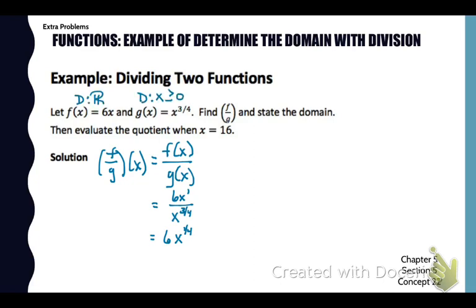Let's go back to the original functions. My f(x) equals 6x can be all real numbers because that's a linear function. My g(x) has an even root and I do not want a negative number under my even root, so my domain will be x is greater than or equal to zero. I need to include both of those, but I cannot have zero as an option because I have that x expression in the denominator. So my final domain is x can only be positive, only be greater than zero, so that I won't get zero in my denominator and I won't get a negative under my even root.